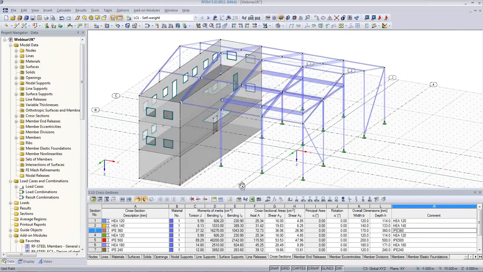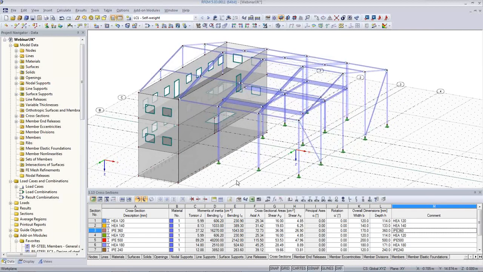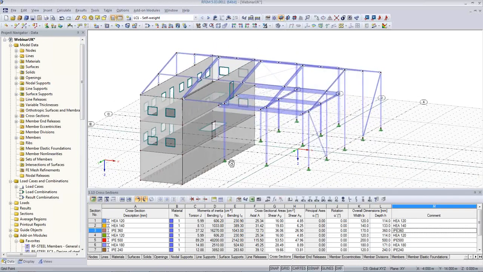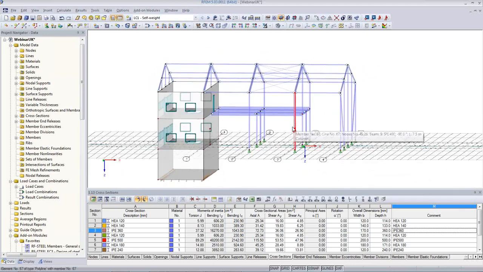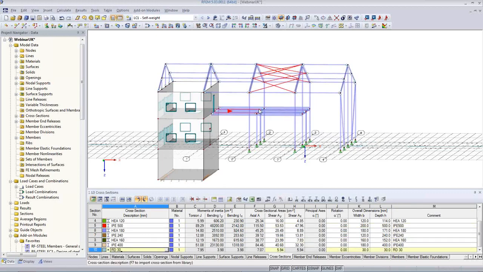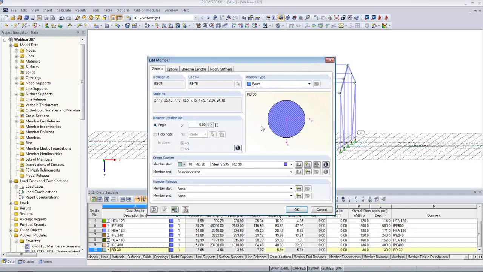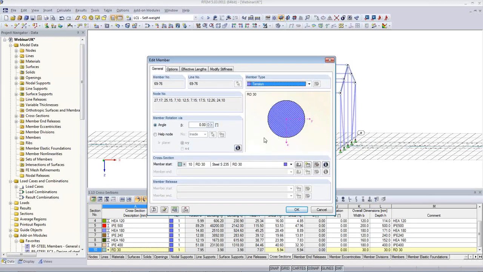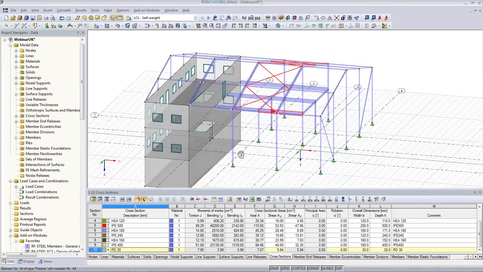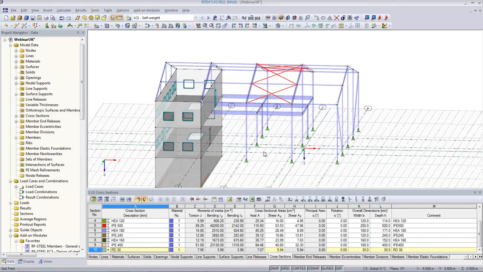Of course, as I already told you a little bit, not all the information that we need might be in the Revit model. So everything that we don't get from Revit, we can change inside RFEM. For example, things I would like to change, or what is not available currently in Revit by default, is things like tangent only members. So I go into RFEM and I choose from the options here, I make this a tangent only member because this is a bracing and a round bar, and so they act only as tangent members.